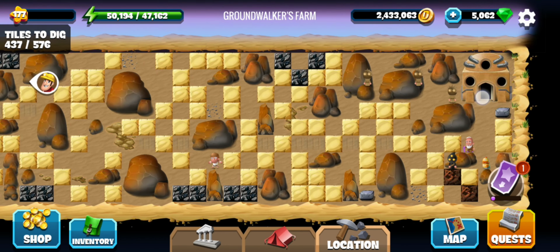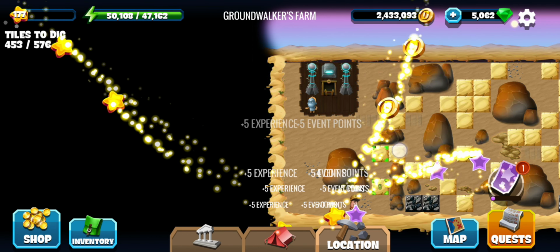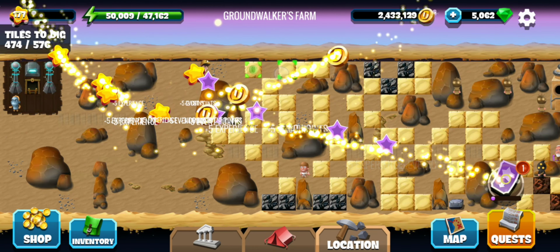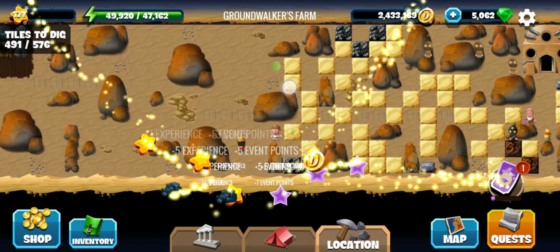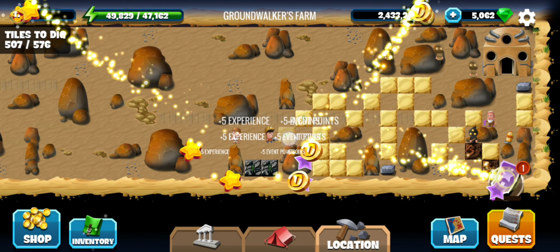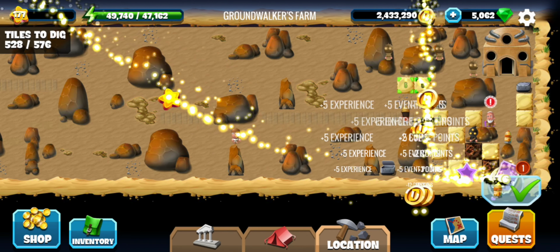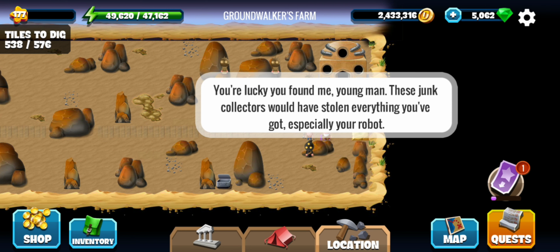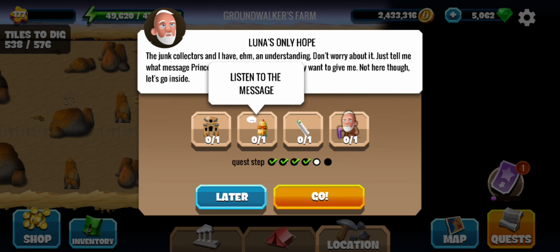Okay, more and more digging. No puzzles or anything so far. Almost done. The jungle clans would have stolen everything, especially the robot, so we are good to go. Go inside the house and listen to the message.